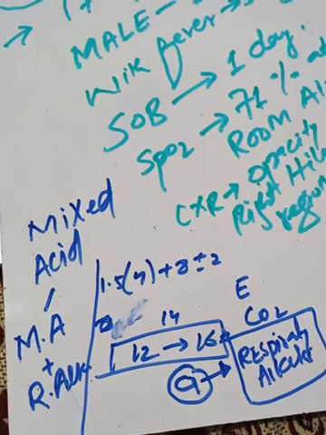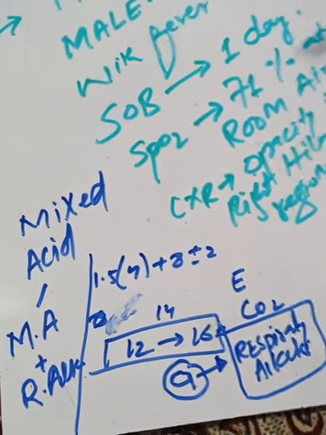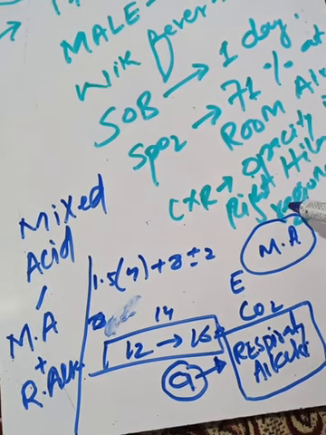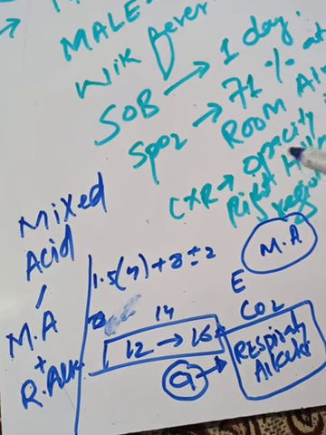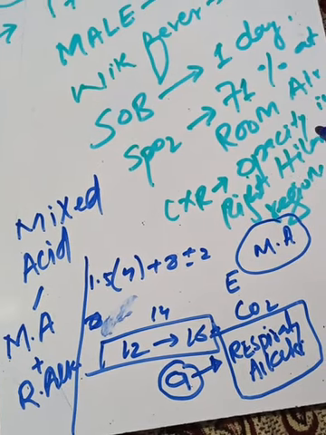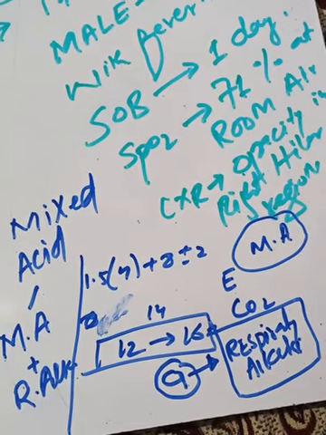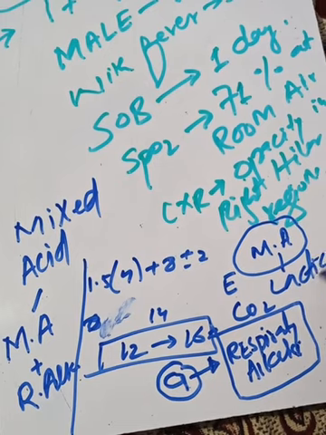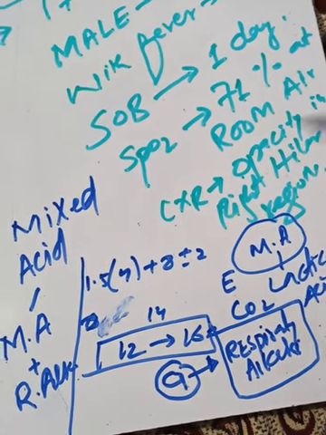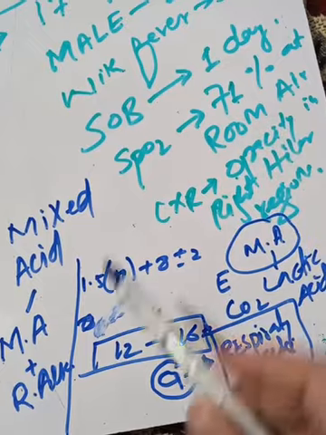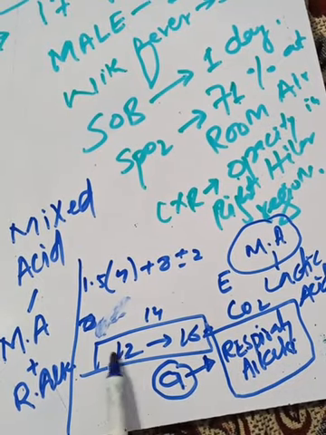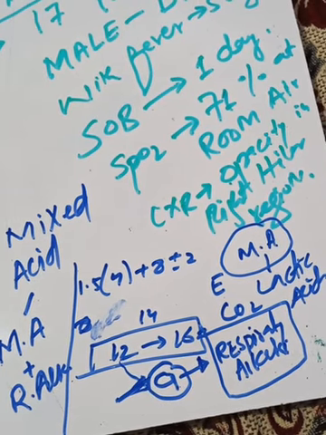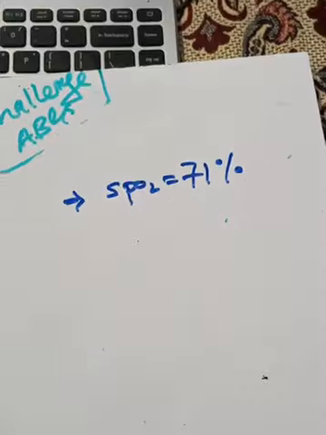Now, why he's having metabolic acidosis was due to severe sepsis. This patient was having deranged LFTs, deranged RFTs. He was not maintaining BP, and he was having warm peripheries. So metabolic acidosis can be explained by lactic acidosis. But why is there respiratory alkalosis? Respiratory alkalosis of this range was expected, but respiratory alkalosis of this degree was not expected. Now let's move to the reason for this respiratory alkalosis.